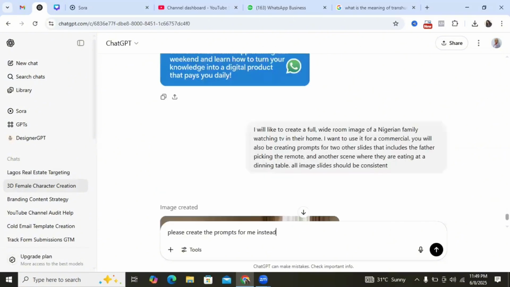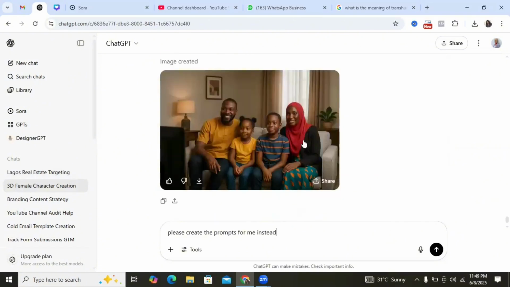Now the same image is also on, you can see how consistent it's able to make these images. So I gave it another prompt and it went on to generate an image that still bears resemblance to the first image I uploaded, right?